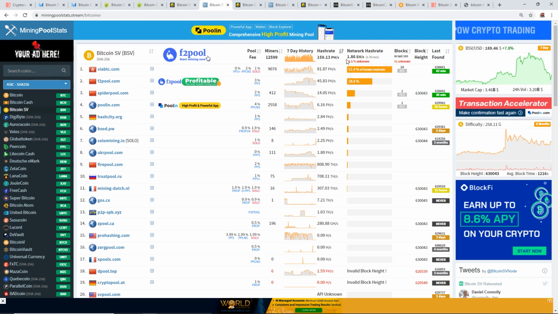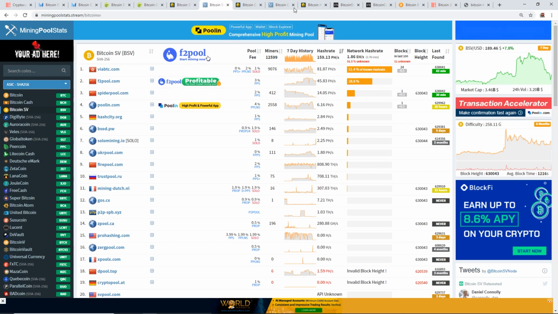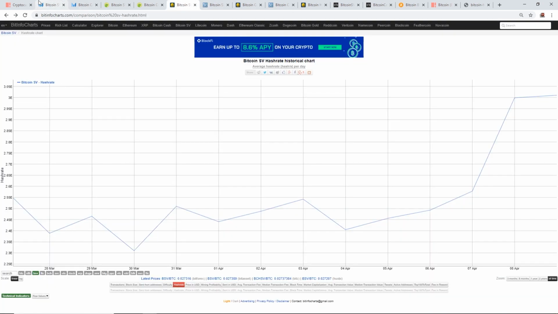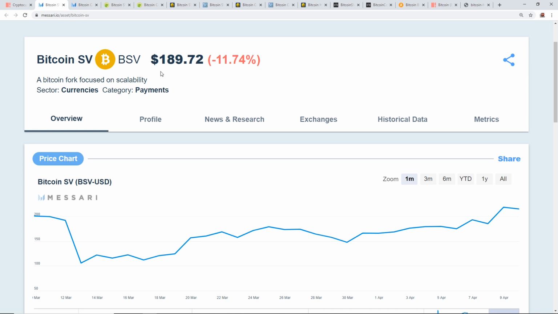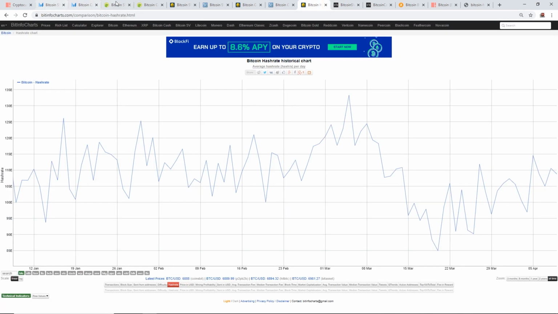And yeah, that's obviously due to the profitability, right? The profitability of mining Bitcoin SV is not there, because really, in order to stay at about 3 exahashes, we would need to see Bitcoin SV at about $400 to be profitable at residential rates. God forbid. I hate talking about Bitcoin SV and Bitcoin Cash, guys. But I'm going to get to Bitcoin soon here.